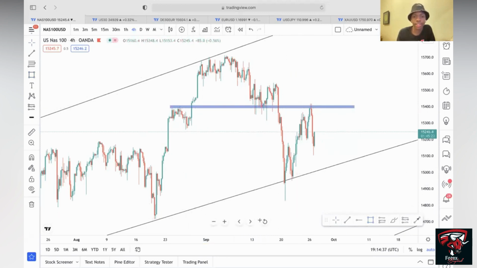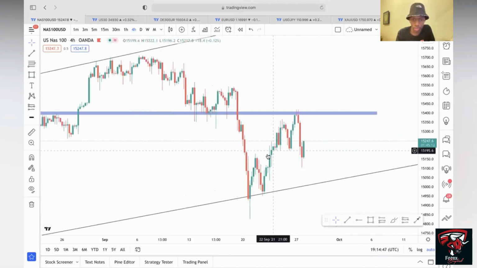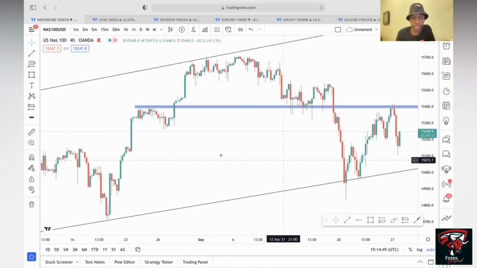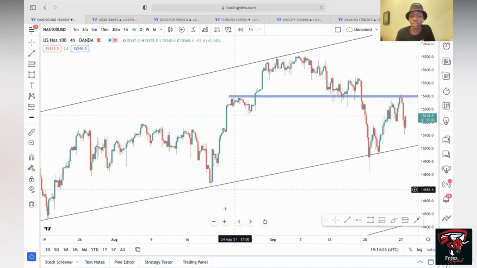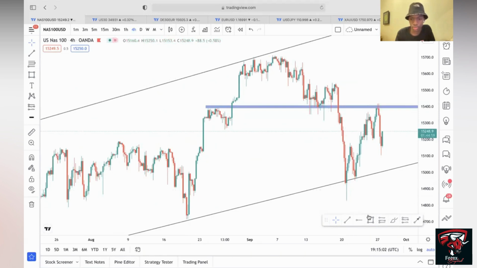You can see this is actually a head and shoulders pattern. As you can see, our left shoulder, head, right shoulder. That's why Nasdaq pretty much dropped, right? Okay, cool. It's all about just looking to your left, guys. You can also see that we can draw in a zone over here.